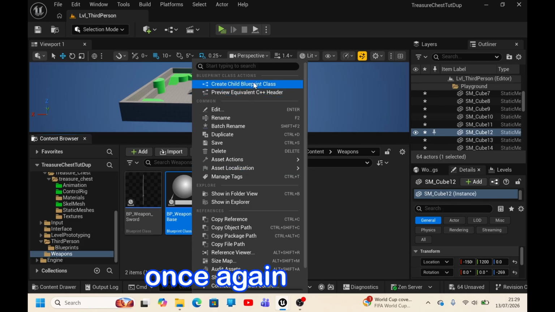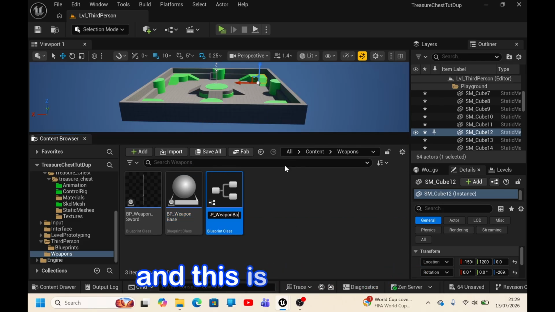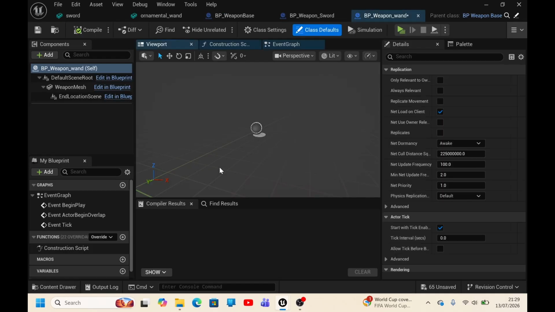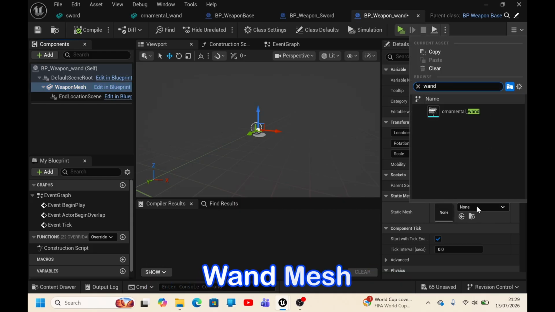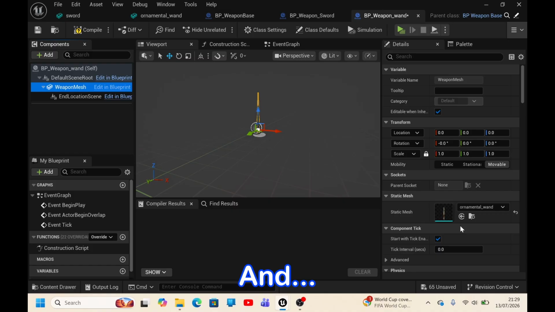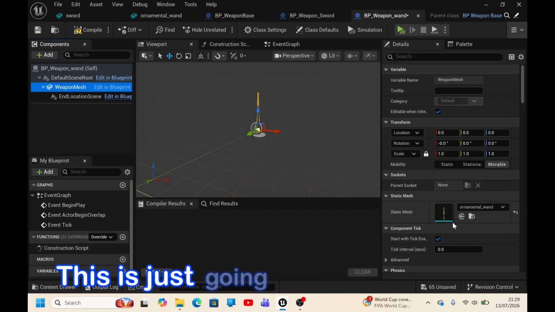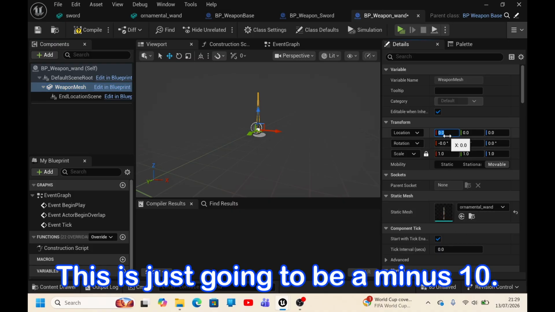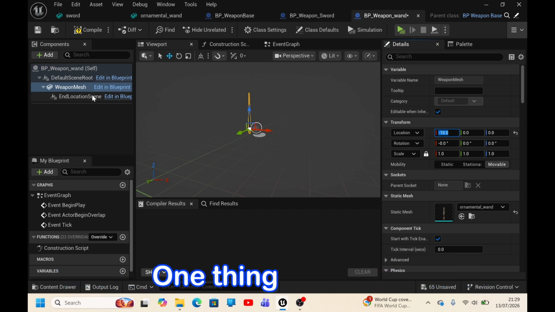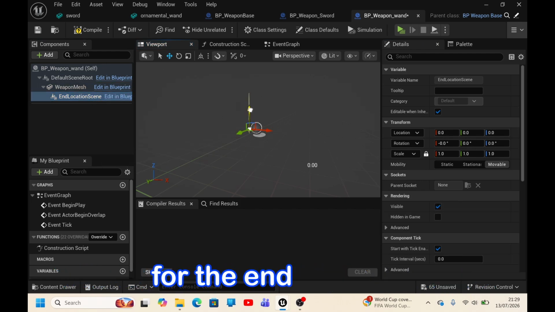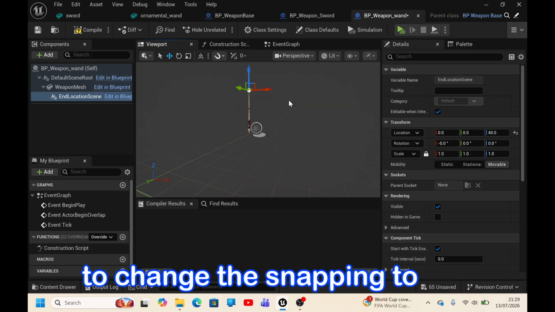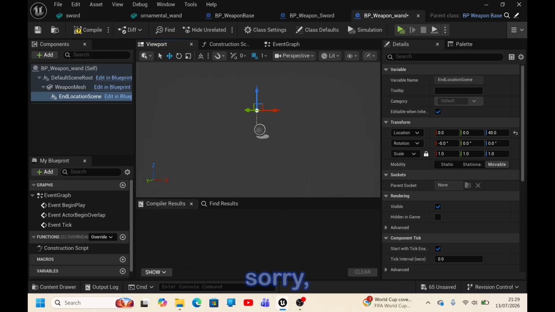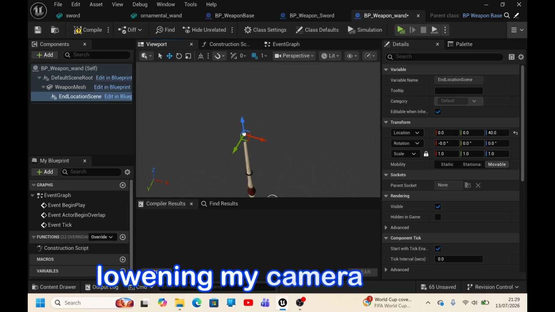Once again, create another child here, and this is going to be wand. I'm going to have the wand, and this is just going to be minus 10 in the X. One thing I am going to change, I'm going to put the end location further up, so I'm going to change the snapping to 1, and I'm lowering my camera speed.